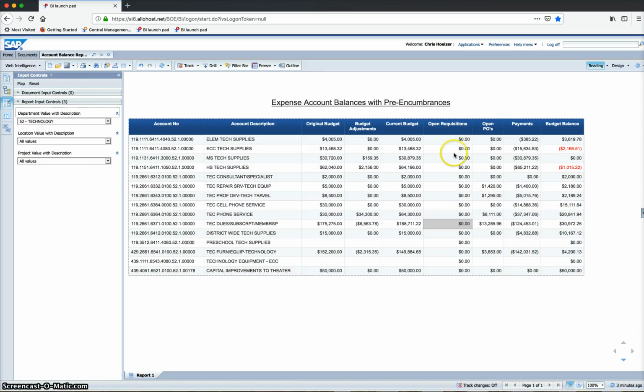So, enter requisition, and once they're approved, you'll see the dollar amount here. Then, once it becomes a purchase order, it will leave this column and move into the open purchase order column. And then, once it's paid or become a check, then it will leave this column and move over into this column.